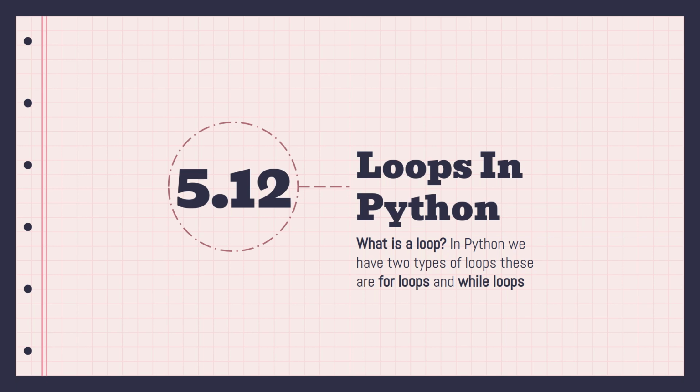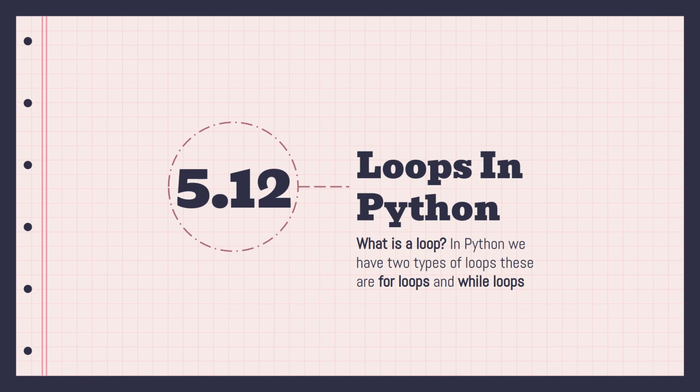And what's a loop basically? Whenever you want to do something in a repeated manner, like maybe 10 times in a row, you'll be using loops. When you want to do something as long as a certain condition is true, you'll be using loops. And in Python, there are two types of loops. There are for loops and there are while loops, okay?